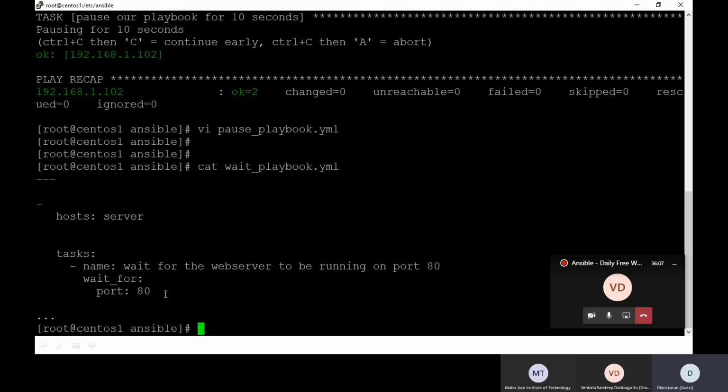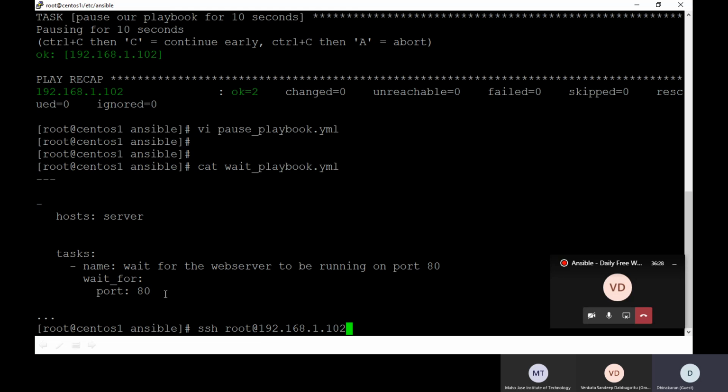Before that, I'd like to log in remotely and check whether my remote host is running on port number 80, at 192.168.1.102. My infra has a small change. Earlier my remote node's IP address was 104.